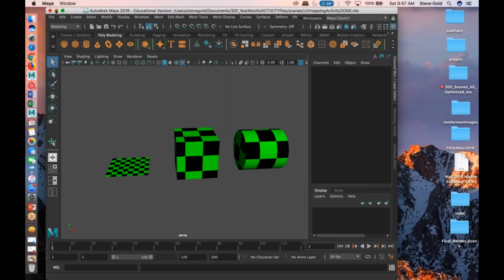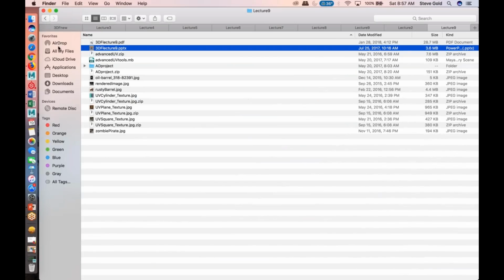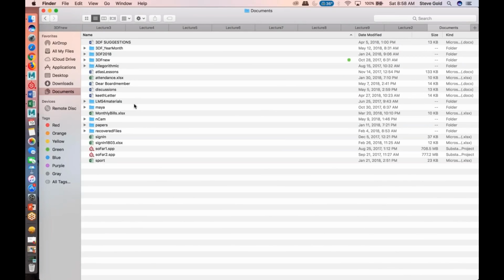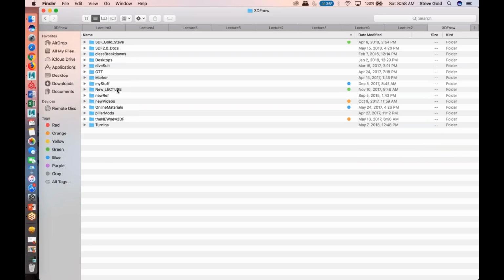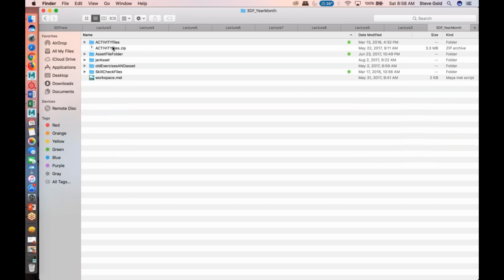Now, what I did was I actually created textures for you guys already. And this is typically not the way it's done. What we usually do is we create our UV layout, and then we go and paint textures right on those UV shells. But what we did was we created the textures in advance, just because we don't have enough time to paint the textures and then apply them. So we kind of cut a corner there, and we made the texture in advance for you.